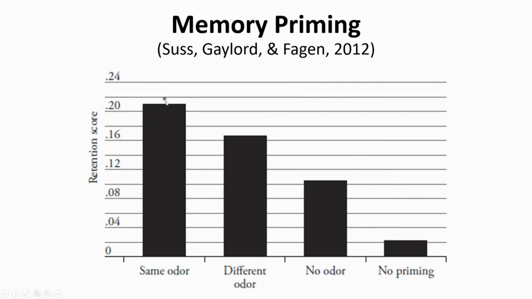we do see a significant difference. So you can see there's a little asterisk here. This is the only bar that has an asterisk. So this is the only bar that showed a significant amount of kicking as compared to our no priming situation. These ones, even though the bars are fairly high, statistically, they aren't any different from the no priming scenario.